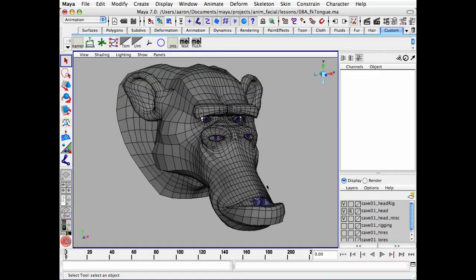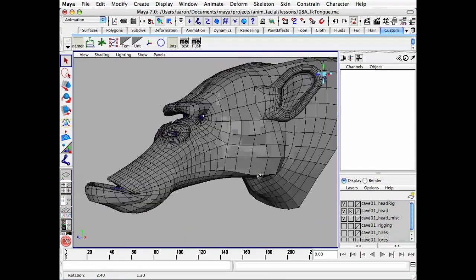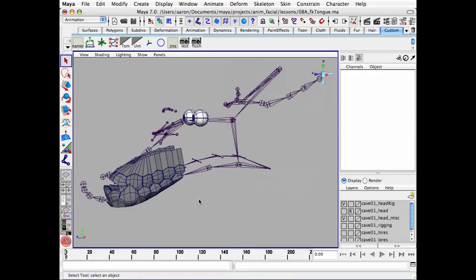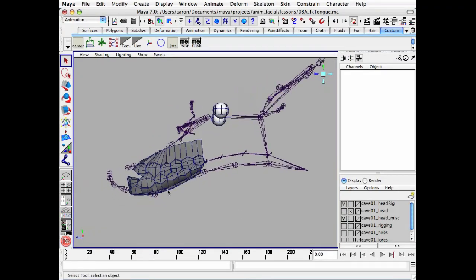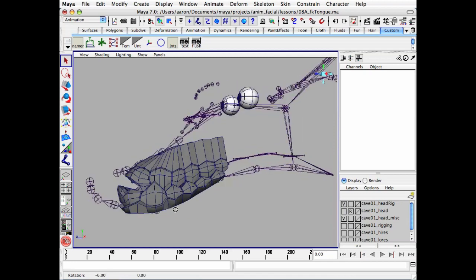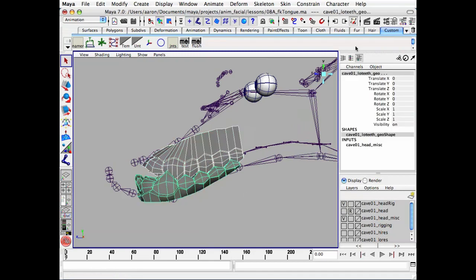So we're going to finish this chapter off by creating a simple FK rig for the teeth and gums so that they'll follow along with the lower and upper jaw, but also allow the animator to scale the teeth up and down so you can increase their length to compensate for certain expressions. Okay, switch to a side view.